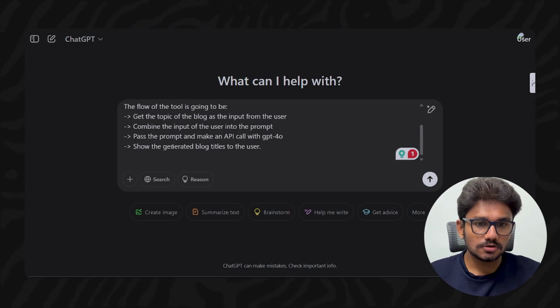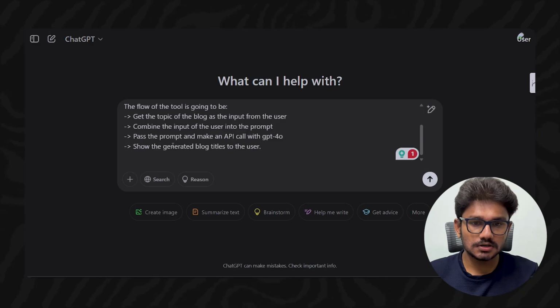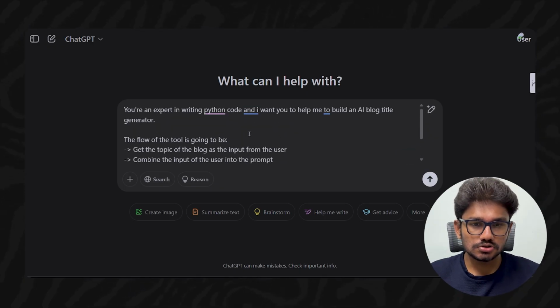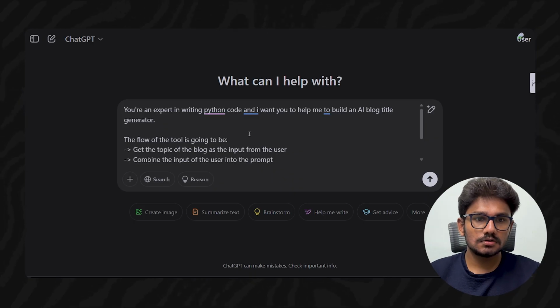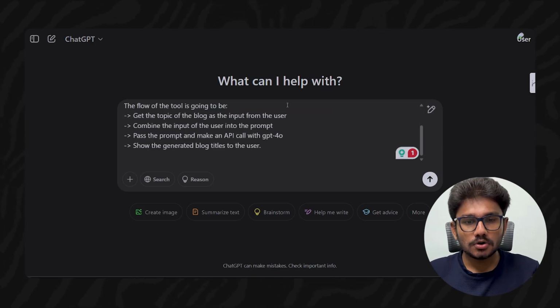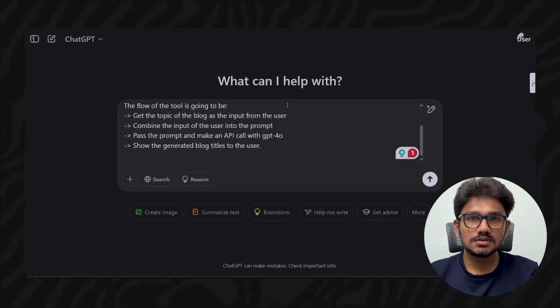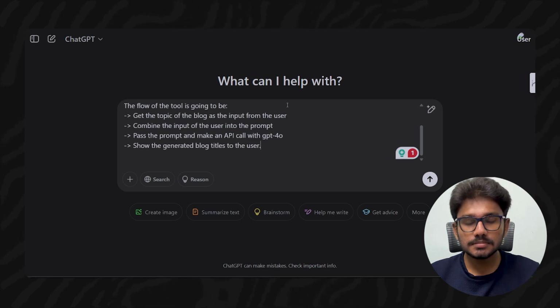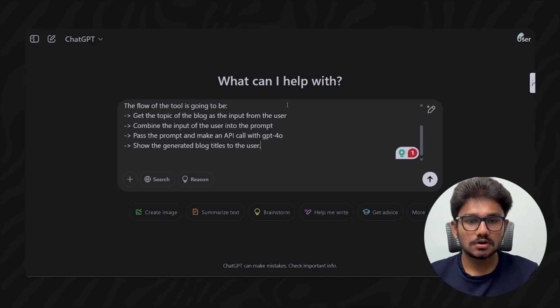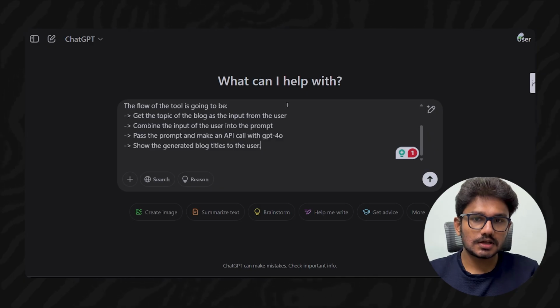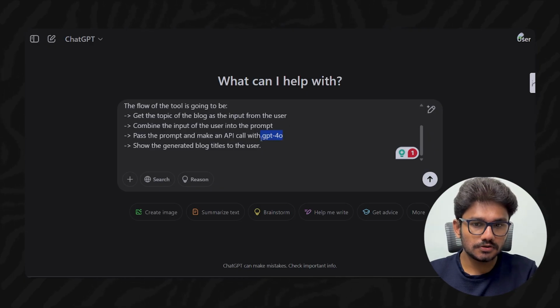And the next thing is we will be showing the generated titles to the user. Usually this is the prompt that most people would give to tools or LLMs. The problem with this particular prompt is that there isn't any structure mentioned, or any examples given to the LLM in order to generate the code. The problem with LLMs is that they hallucinate a lot. I have mentioned to use GPT-4o.